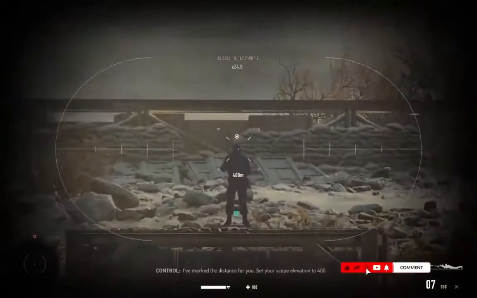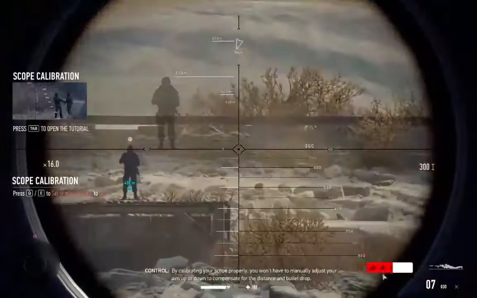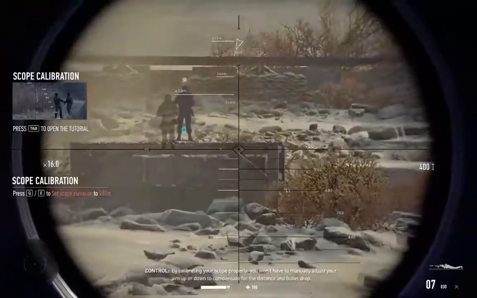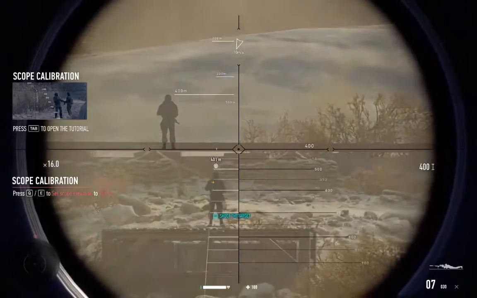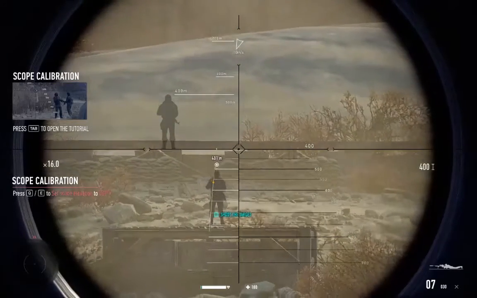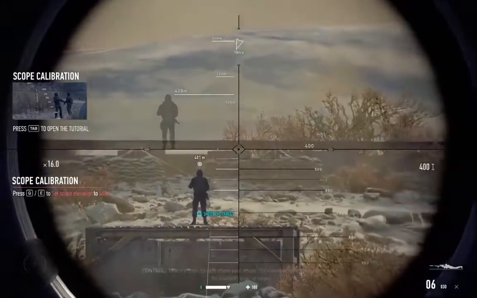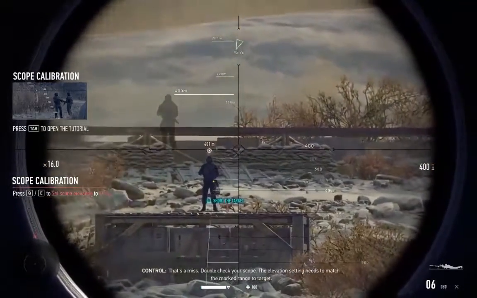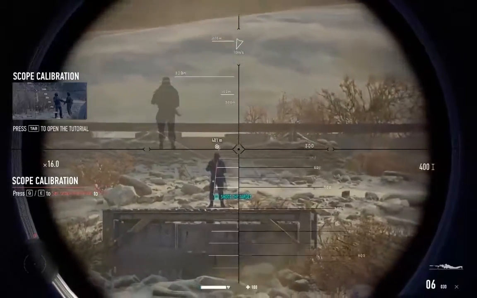Adjusting your scope to target's range will improve accuracy. I've marked the distance for you. Set your scope elevation to 400. By calibrating your scope properly, you won't have to manually adjust your aim up or down to compensate for the distance and bullet drop. That's a miss. Double check your scope. The elevation setting needs to match the marked range to target.